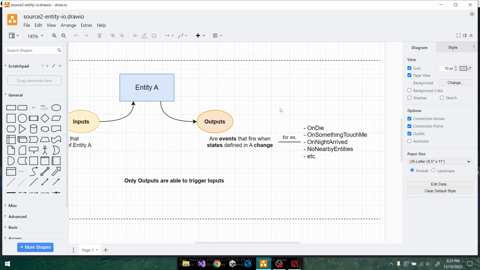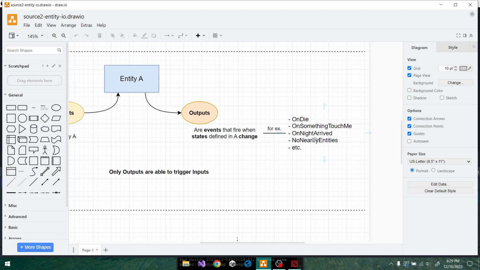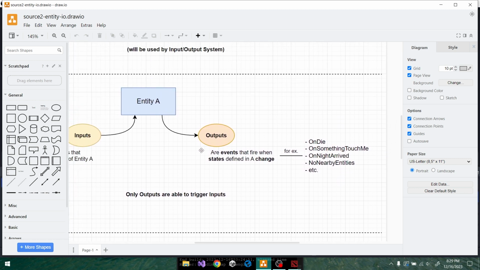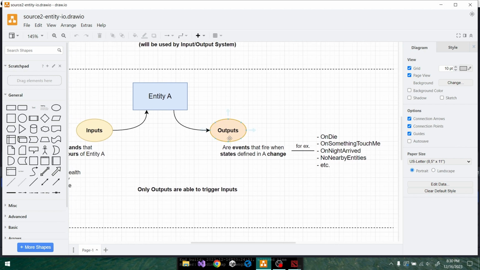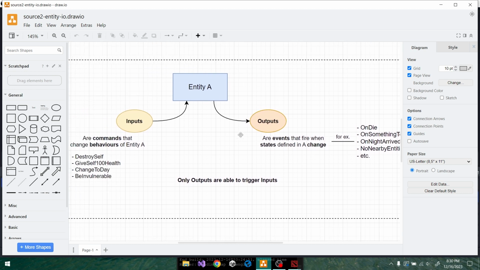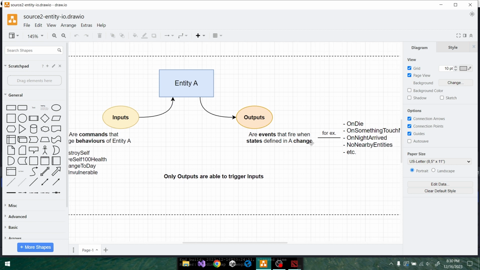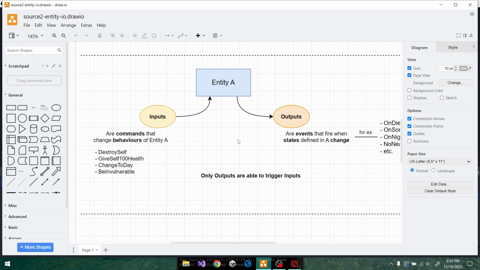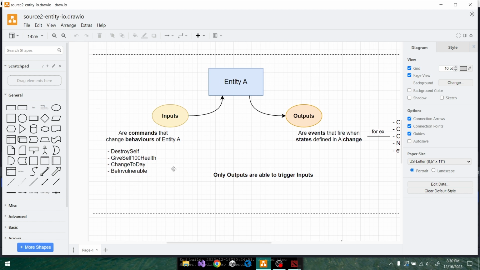Some examples include when A dies or something touches entity A, or some time-driven outputs like on night arrive or no nearby entities. Anything you can think of will be an output for entity A. Outputs are the only way that we can trigger inputs. For example, if entity A has the output OnDie, it will call some input.